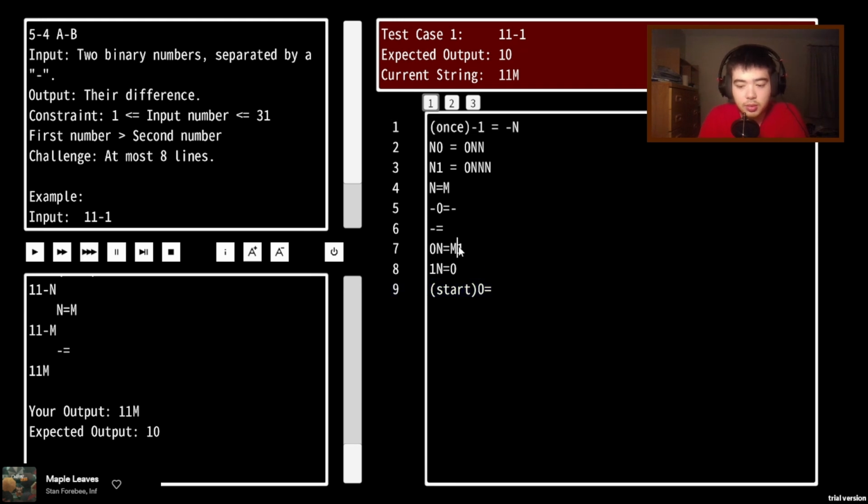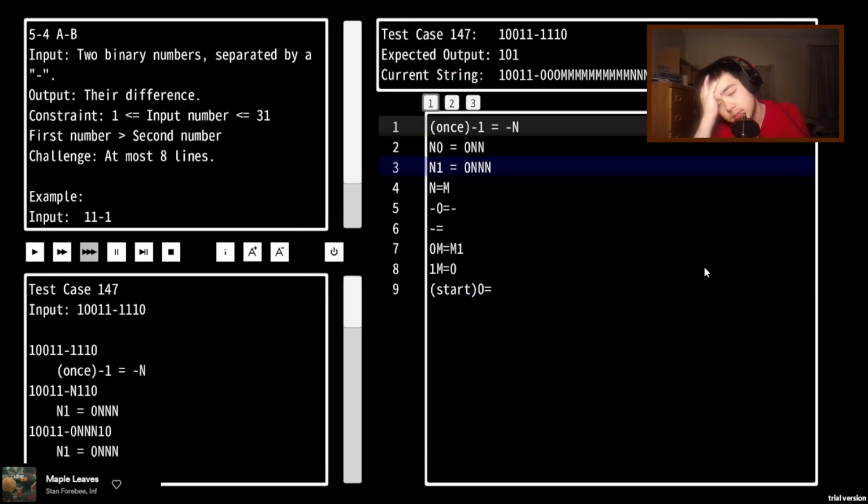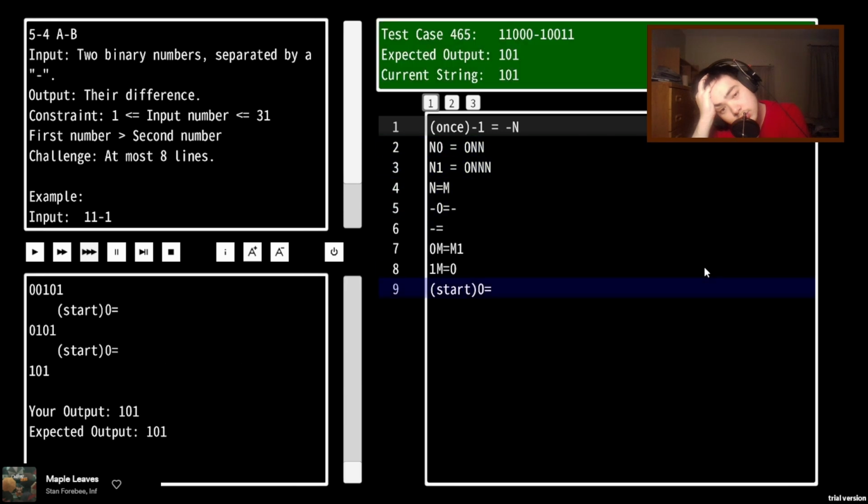Sorry, this should be m's. Okay. Is there a different way of doing it? Maybe scan it the other way?